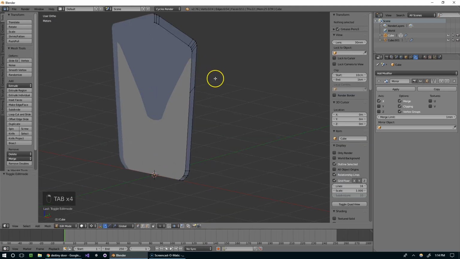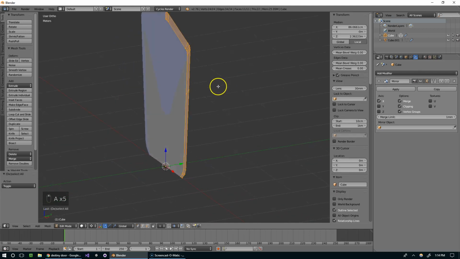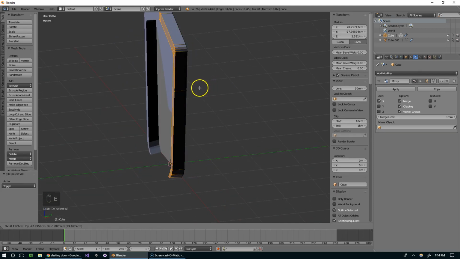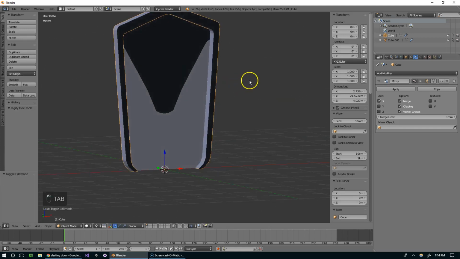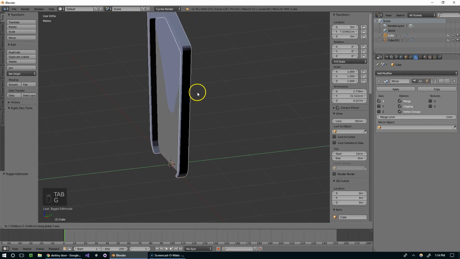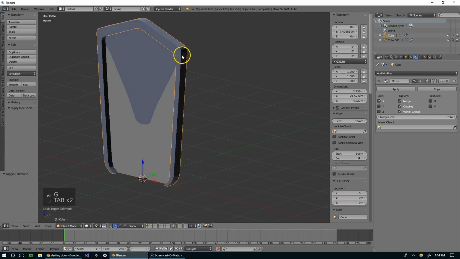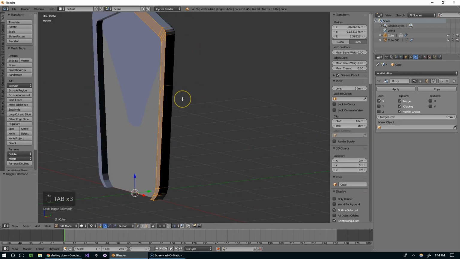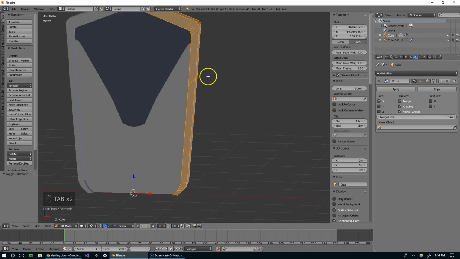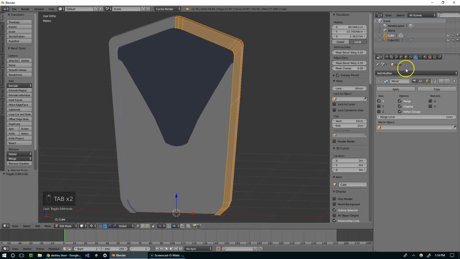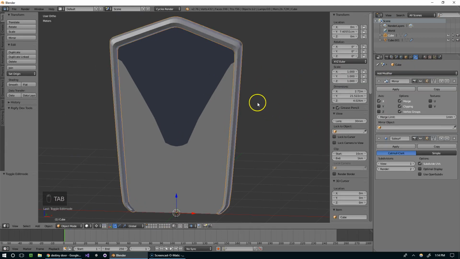Alright, now I'm going to take the whole door frame, grab all the vertices, and extrude them forward along the y-axis. Now I can tell just from looking at it that the shading is wrong. So I'm going to hit A and Control N, and that flipped the direction of the normals. And then I'm going to add a subdivision surface to this guy.